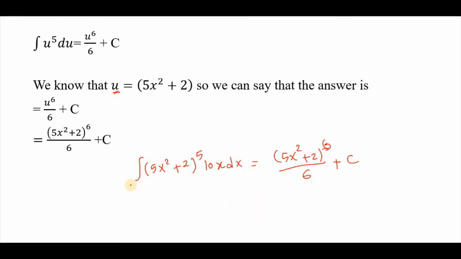So we basically took this complicated integral and assumed the inner function is equal to u, and then substituted everything with u. That simplified the integral for us. Now we can integrate, and don't forget to substitute u back with its value, so you have your answer in terms of x.